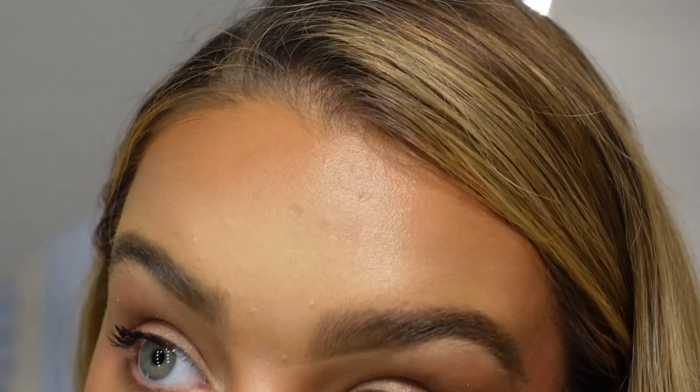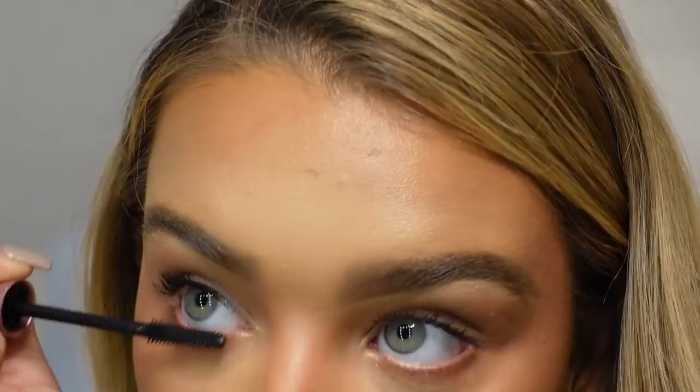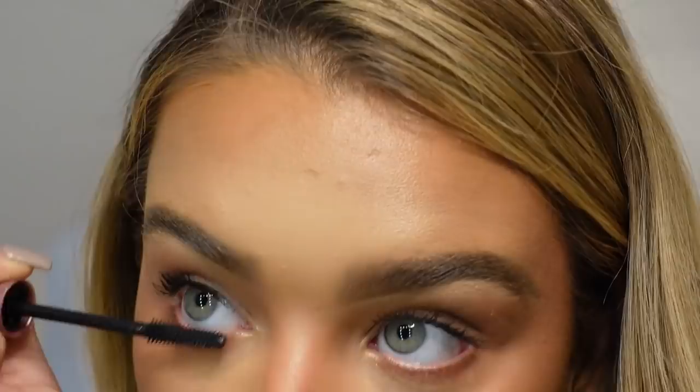Now I'm going in with eyelashes. I used to always wear eyelash extensions but since summer I took them out and I've got quite used to stick-ons. I'm using the Maybelline Sky High Mascara, which is incredible. I put that on — oh no, I got some on my face. Don't you hate when that happens? You just have to wait for it to dry. That is literally the worst thing.